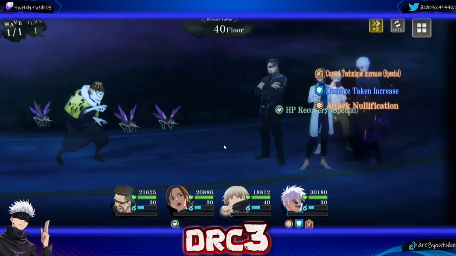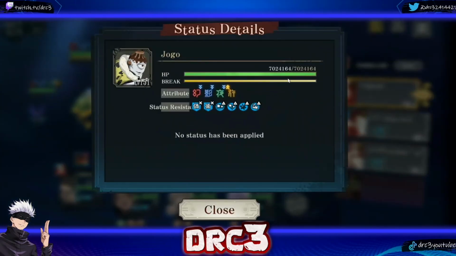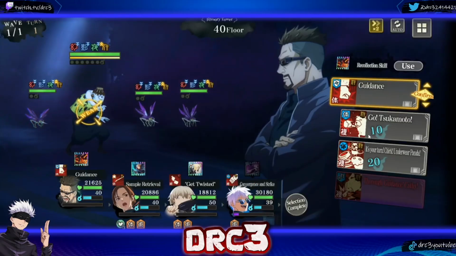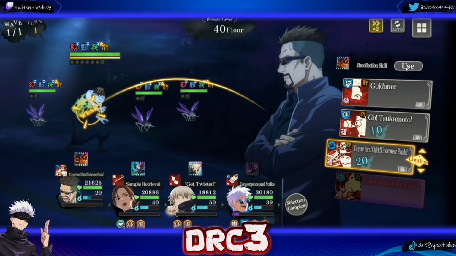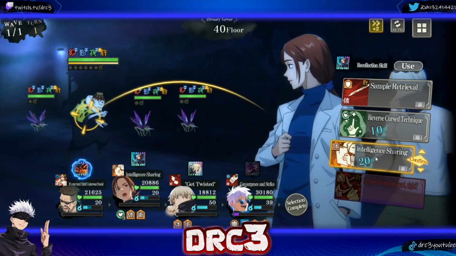Alright, so obviously we have JJK, who's the main boss. The mosquitoes are super annoying. Anyone who's taken on this stage should know that it's just an annoying stage overall. 7 million health though for JJK. We'll go ahead and we're going to do skill 3 on him, and we want to go ahead and do skill 3 here as well.